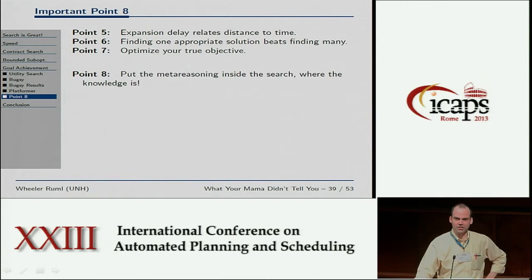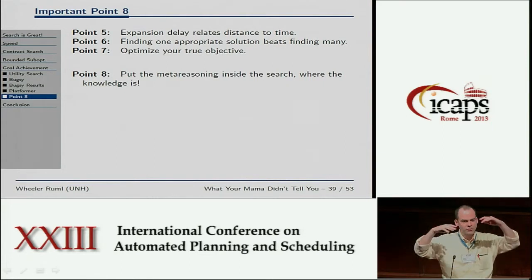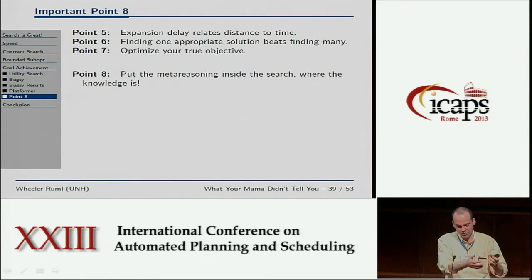The additional point that I want to make in this part of the talk before I wrap up is that I'm a big believer in trying to put reasoning into search, and a lot of the previous work on meta-reasoning has been in the context of these termination policies, where you sit outside the search algorithm and look in at the solutions that are coming out, and you try and guess when you're supposed to terminate the algorithm.